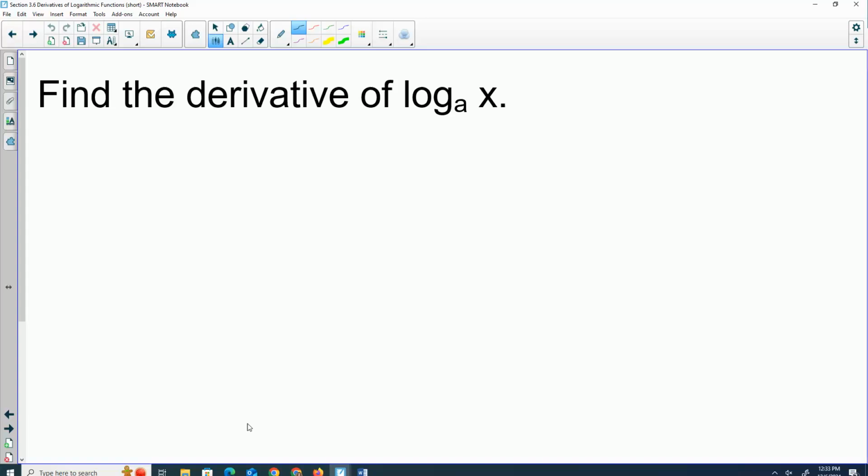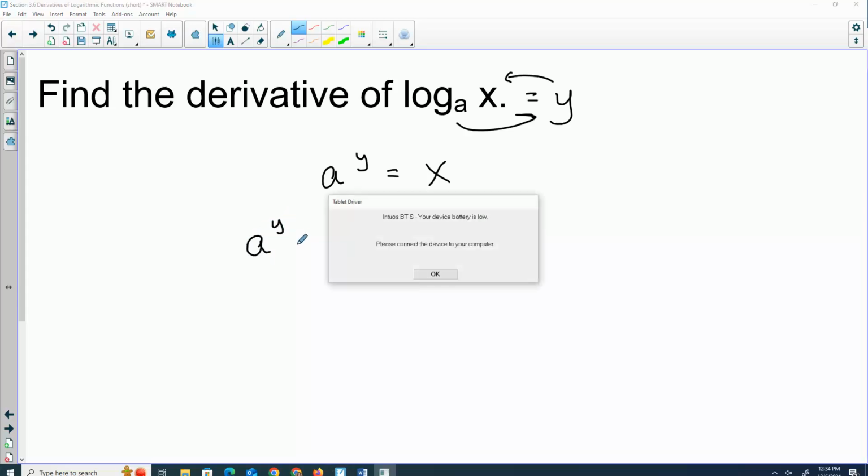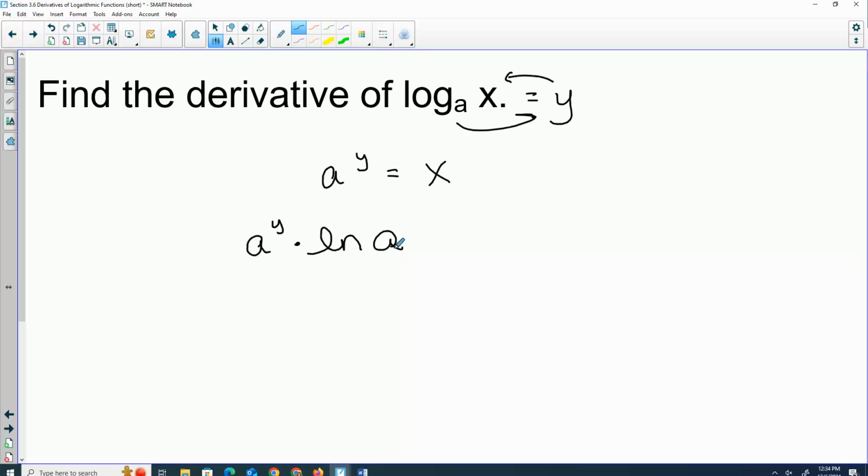All right, let's figure this out. Derivative of log base a of x. If I'm trying to figure this out, log base a of x is equal to, let's just say, y. So a to the y equals x. By the definition of logs, if we write it as an exponential, a to the y equals x. And we can do the derivative of this. A number to a power is still a number to the power, but if the base isn't e, you have to take it times the natural log of the base, so times the natural log of a, times the derivative of the exponent.